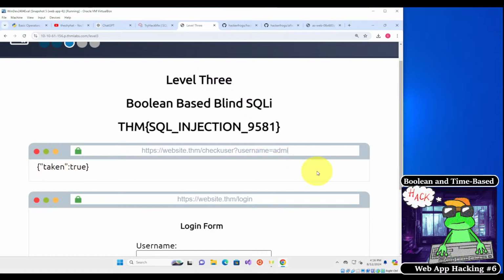And then something false, which is the user HackerFrogs. Is that there? It's going to be false. All right, so how are we going to craft some SQL payloads that are going to tell us whether or not some things are true or false? Let's figure that out.